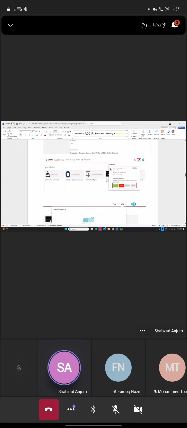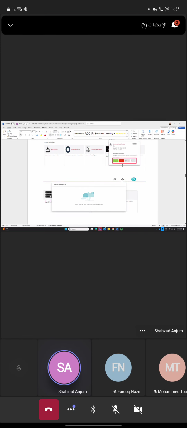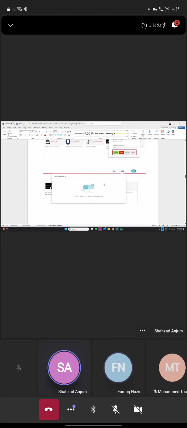But if they have to validate, they can choose approve. If they reject, the request will show as cancelled on the end user portal for the customer. On hold, it will show as pending or on hold. Reassign will not show as reassign, but I'll show you how they will be able to see who the request is pending with.